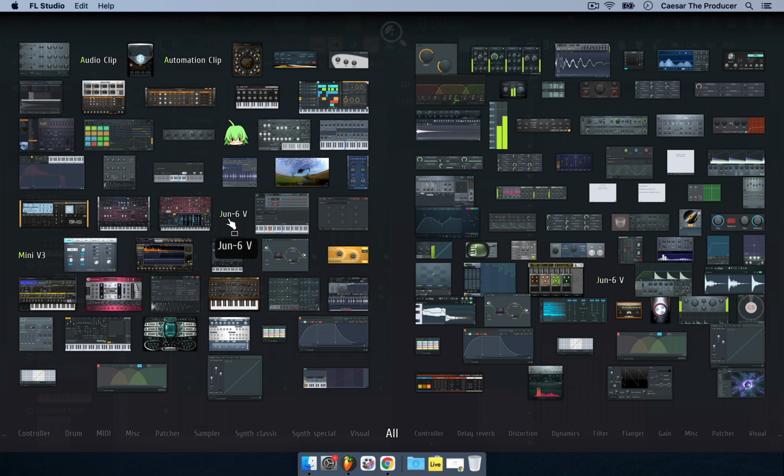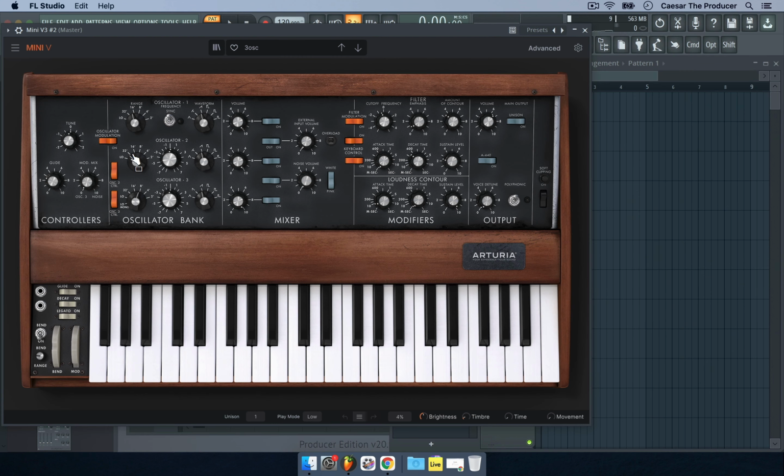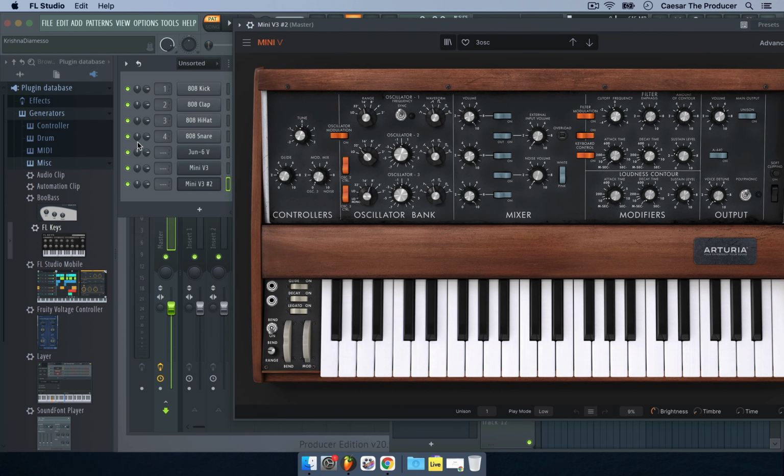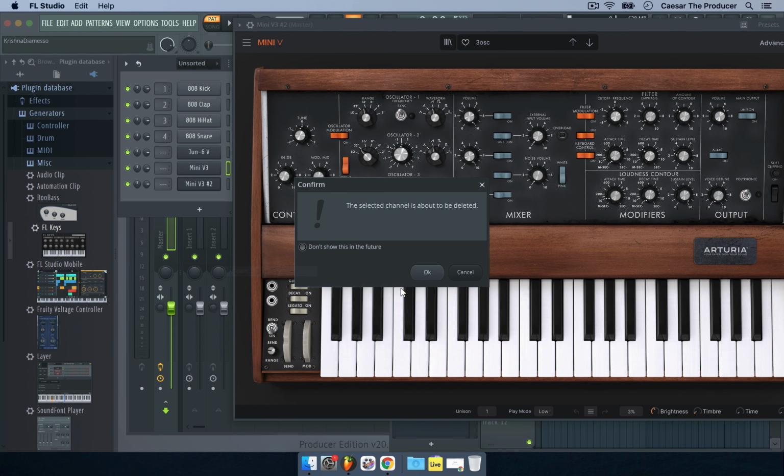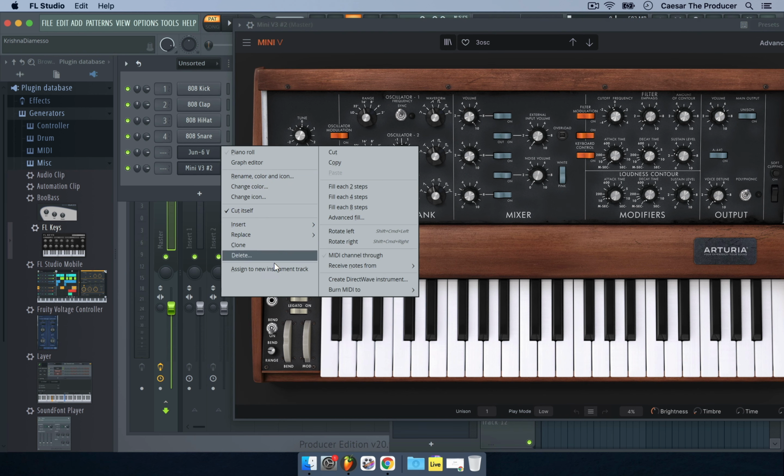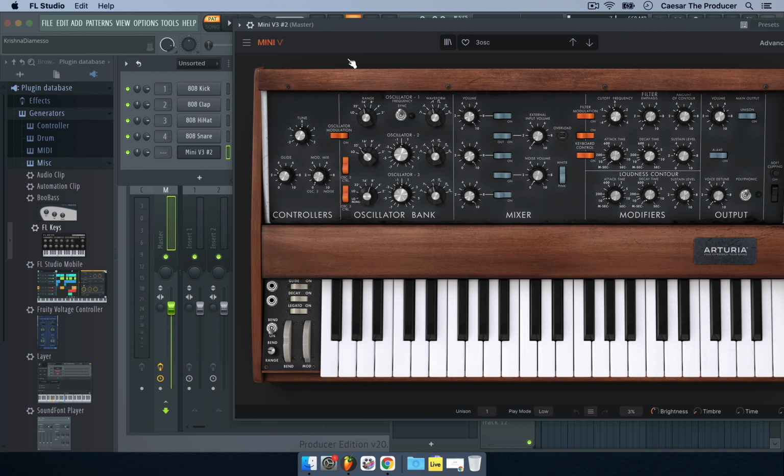The reason why you only see the name is one thing. Those plugins come with a certain image of the plugin, and right now FL Studio doesn't know what image to display, so you need to let FL Studio know. So I'm going to come up here and double click. I'm going to have another one open over here. Let me delete just the last two ones that I had there. It doesn't really make a big difference.